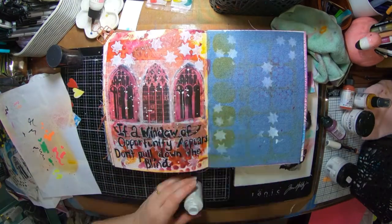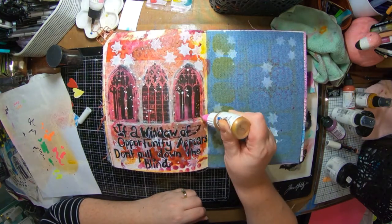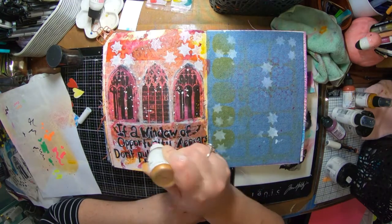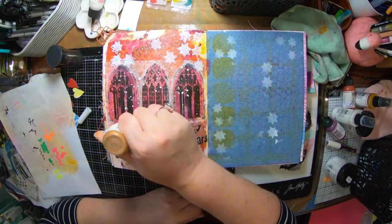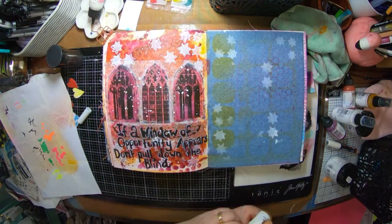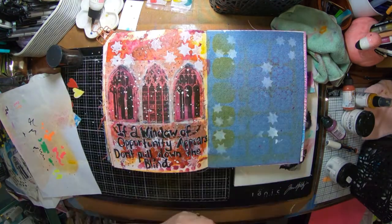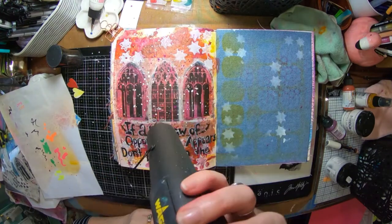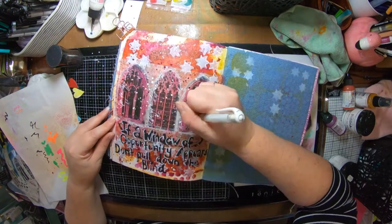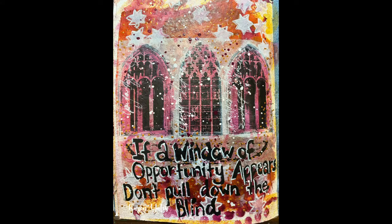Now I've got some white gloss spray so I can do the pox. I've also got my penny metallic paint, and I've got the little needle tip on the end of the bottle. I'm just creating some little dots here and there on the page. I did quite a few, and when they dry, they actually have a little bump to them. So yeah, they're cool. Just popping in a bit of scribbly writing, and that's my page.